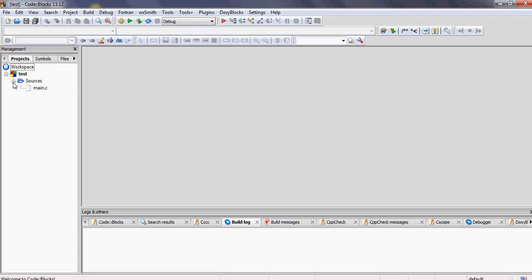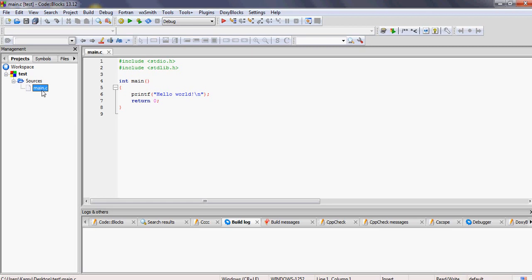By default, you can see that CodeBlocks generates a file named main.c. .c is the extension of C files, so double-click this file to see what it contains. I can explain here briefly the meaning of each line of this code. The first two lines represent the inclusion of libraries headers. We have here two libraries, stdio and stdlib.